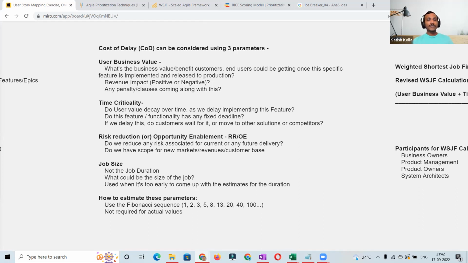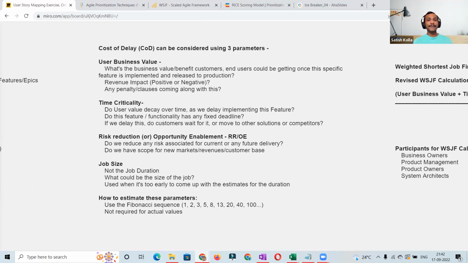Moving on to the job size, it is not the job duration. So we are not calculating in story points, or in days or hours or anything as such. It is again a relative comparison to the other known things from the implementation perspective.